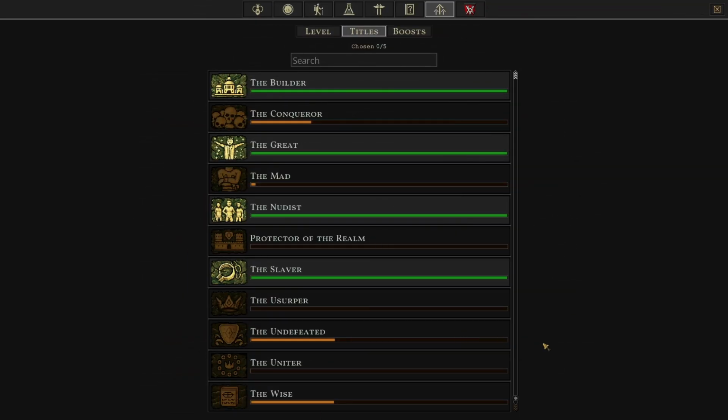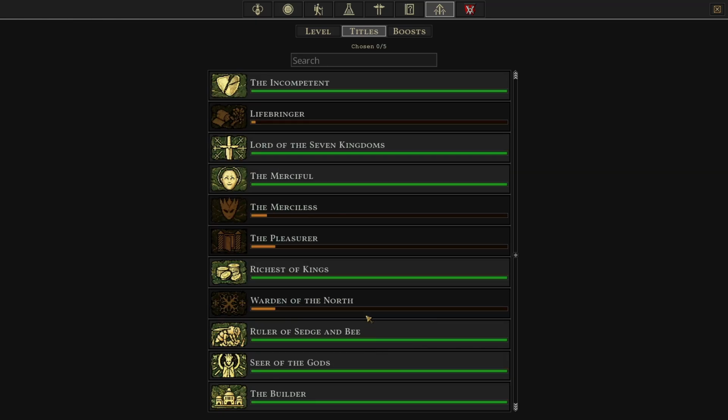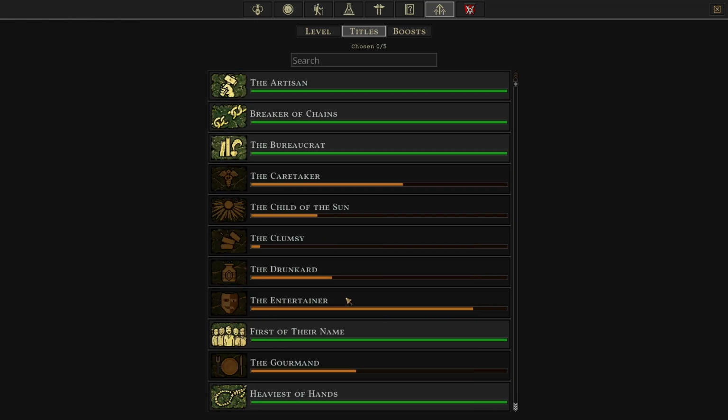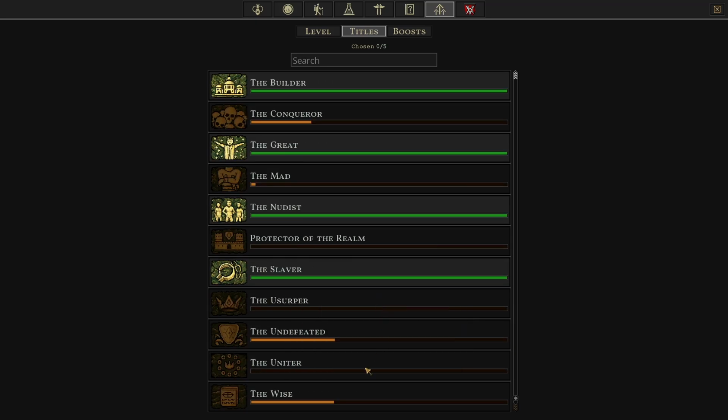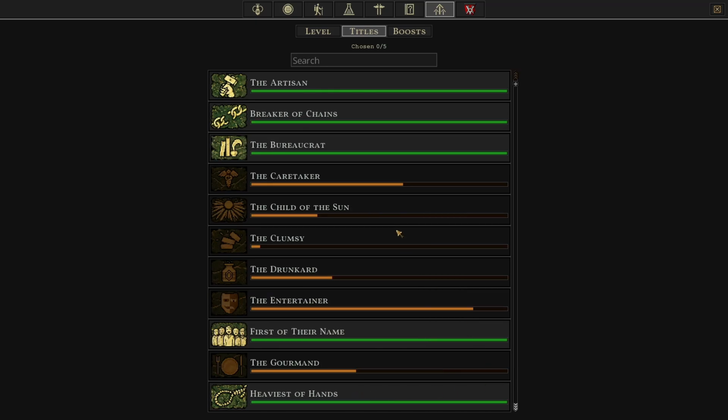Gourmand also. And another title I saw is The Wise, where you have to educate your people to at least 80%, so we need a university for this one. And we have to reach a population of over 2,000, or equal or more than 2,000. So I think at least The Entertainer and The Wise are definitely titles I'm going for this playthrough.